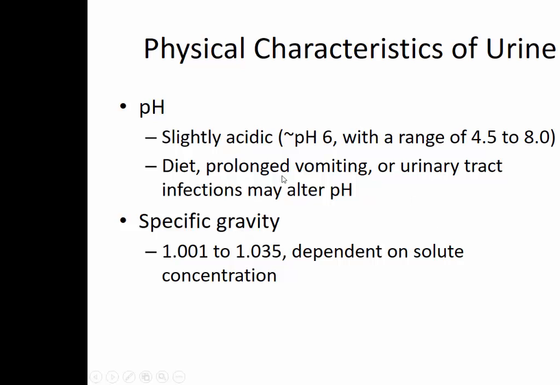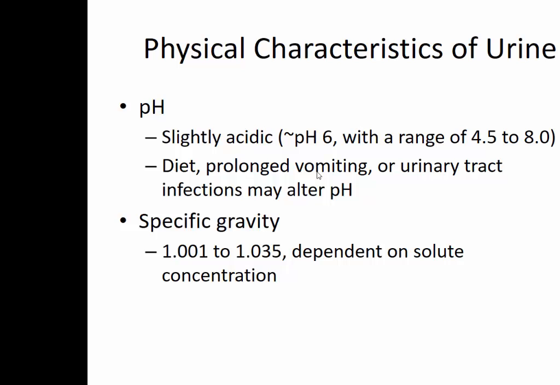So some things that can cause an imbalance, if we have prolonged vomiting, we actually lose excess hydrogen ion because there's a lot of hydrogen ion that is produced in the digestive juices, hydrochloric acid. If we lose that through vomiting, that causes an imbalance, and that's going to bring pH up and cause us to go alkaline, which again is going to change the pH.